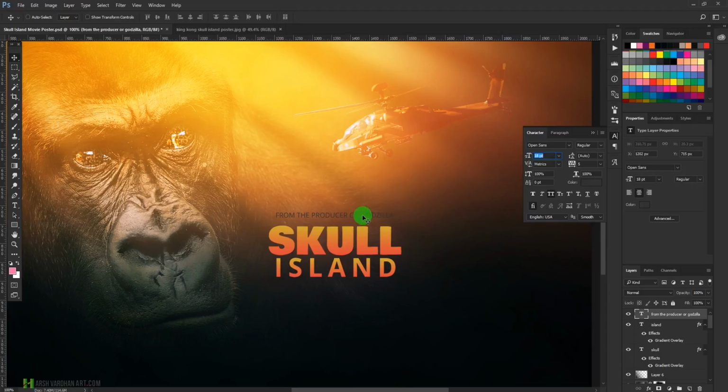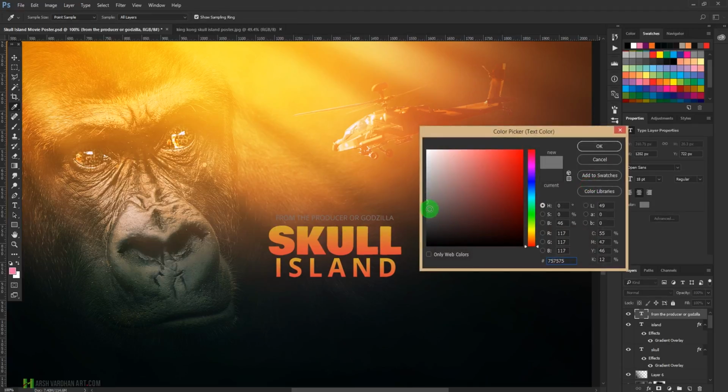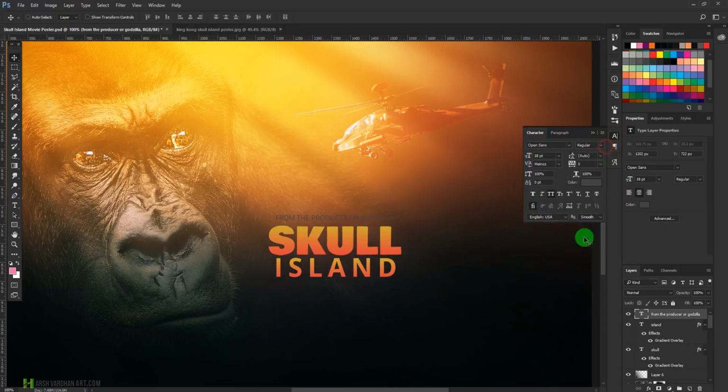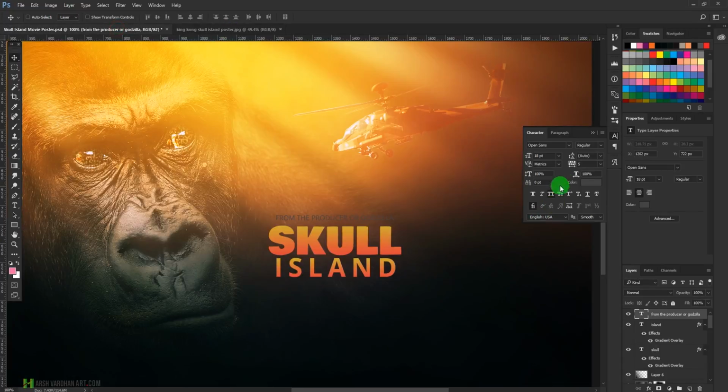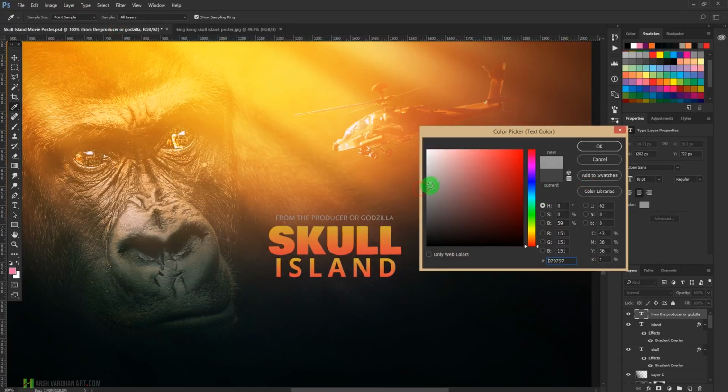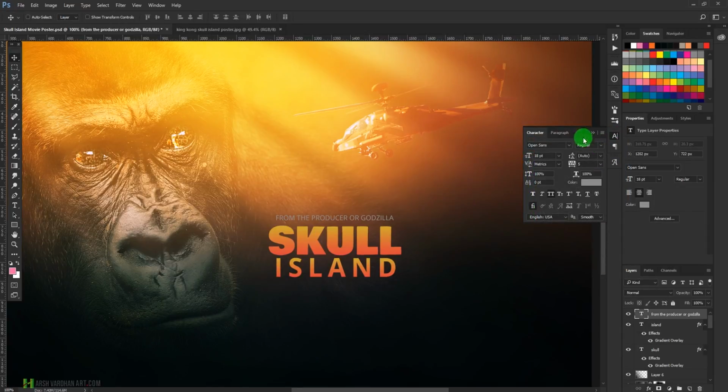Let's lower it down, maybe something like this, looking good. Let's change its color to something like this. Let's see how it looks. Yes, it has some white color, so we'll make it a little darker, something like this, and we'll press OK.